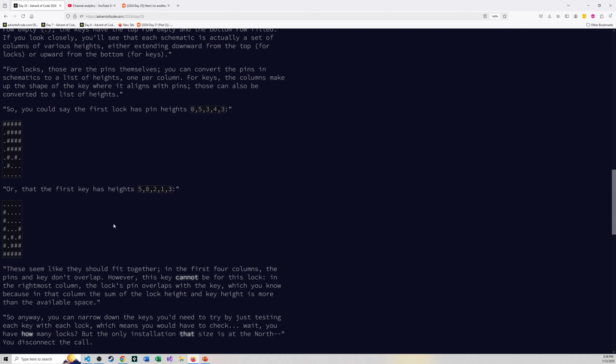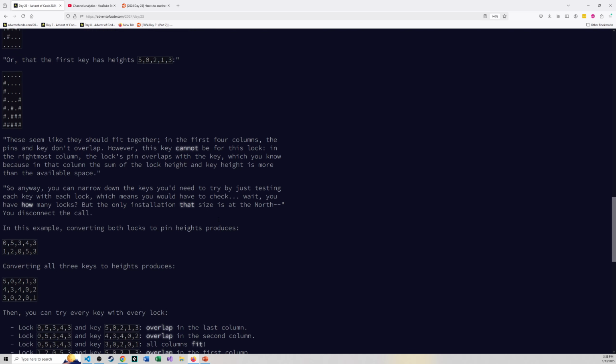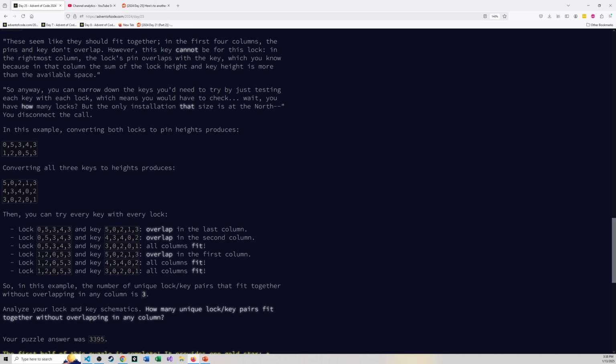The first step was to convert all of these graphs into a numeric code, and then for every lock and every key, just try each combination and see how many of them can work. You're not trying to find exact matches for keys, you're just trying to find something that might fit. So you add up the values of the lock and key in each column, and you just have to make sure the sum isn't greater than 5, because then the key and the lock can't match no matter what.